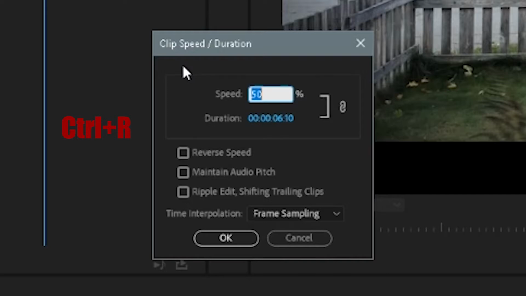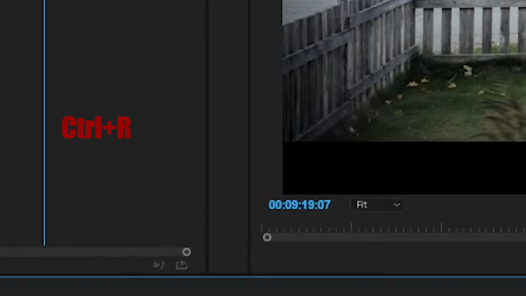Now, if you're just doing vlogging, you want to shoot at 24. But as far as motion goes, if you have the ability to shoot at 60 frames or even 120 frames a second, you should if you're talking about motion, because when you start to apply a speed ramp or any kind of adjustment to the speed or any kind of time remapping, you're going to get a lot more smoothness because there's just more frames to work with. So we went ahead and took both these clips down to 50%.